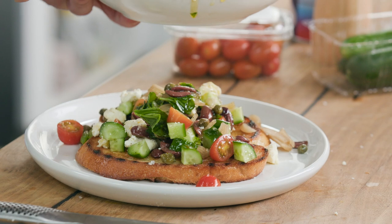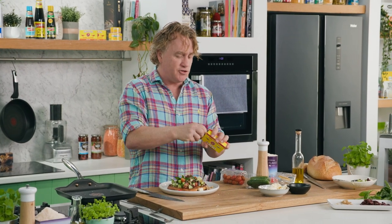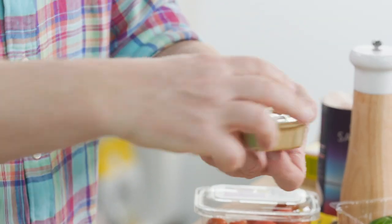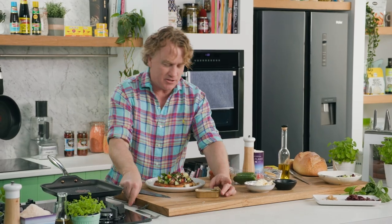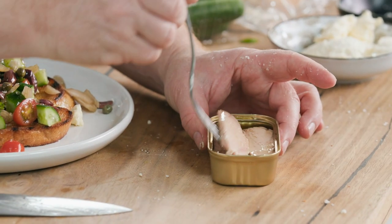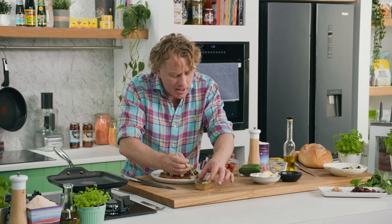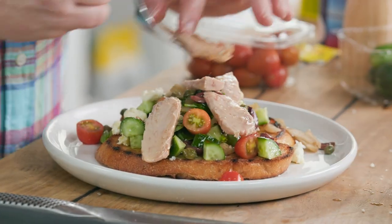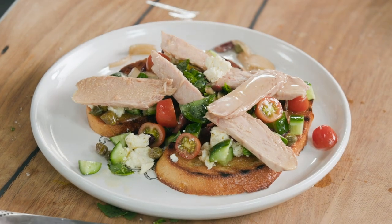I'll let it sort of fall off to the side because I want it to look really rustic. And here's the fun part — I've got this great canned tuna. This is fantastic tuna because it's the whole fillets cooked in oil and it holds together beautifully. They're great big pieces of tuna — lots of flavour and lots of big flaky pieces — and I'll just pop them straight over the top. You don't need to be gentle because they're quite firm and easy to manoeuvre, and I'd just like to pour a little of that tuna oil over the top. It's got so much flavour in it.